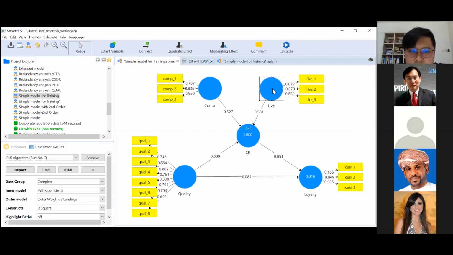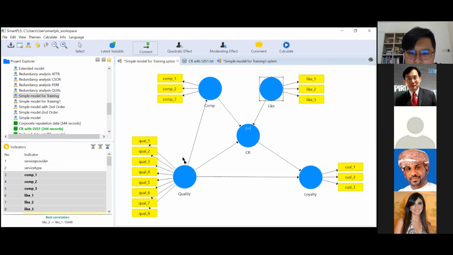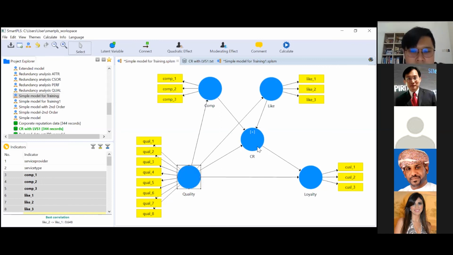To extend this repeated indicator approach, your quality need to point to the dimension. In such a case, this is what we call extended repeated indicator approach. You use repeated indicator approach, but you extend it by your exogenous construct. The arrow must point to your dimension.